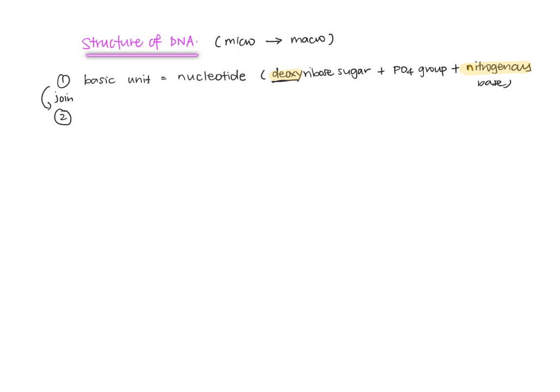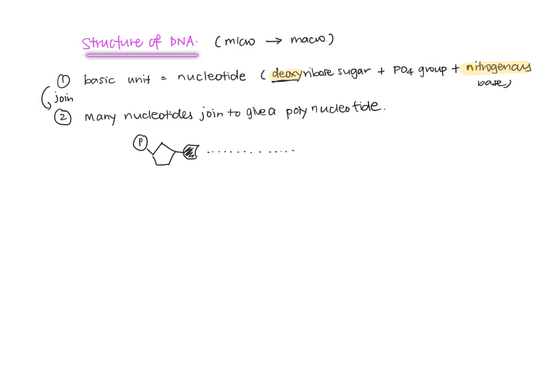Okay, so how? Many nucleotides join to give a very important word, polynucleotide. So it simply means if one of them is like that, and then you got the P here, right? And then you got this other base here, then it will join, give you a very long chain. Correct or not? This will give you one polynucleotide.